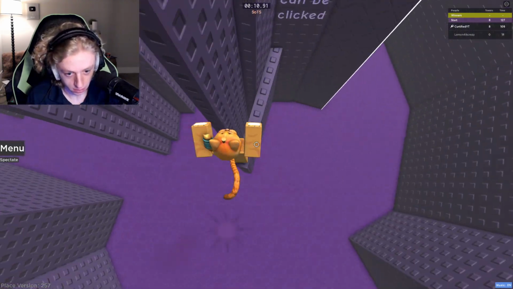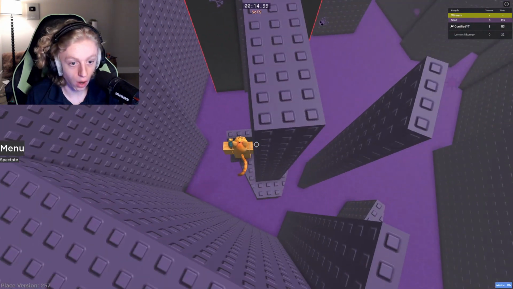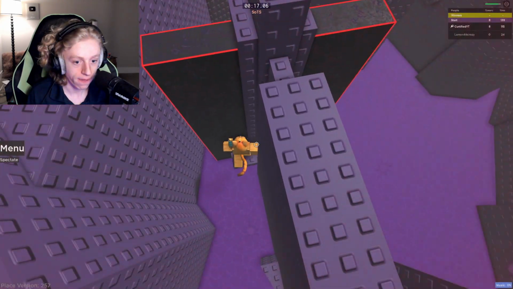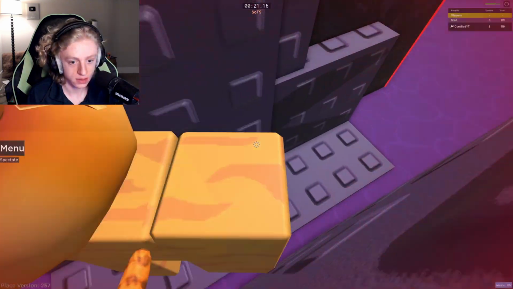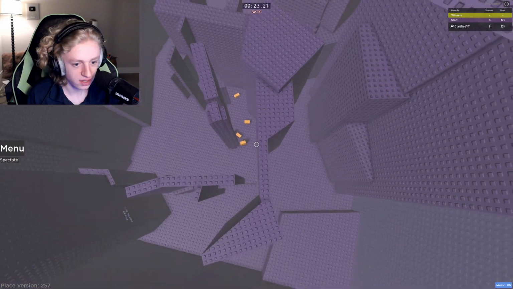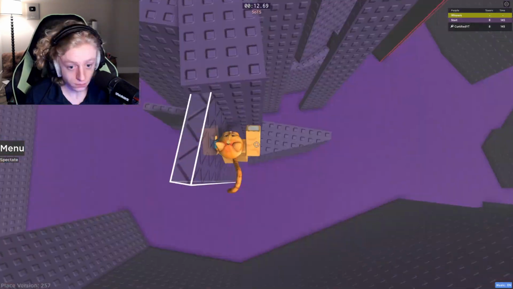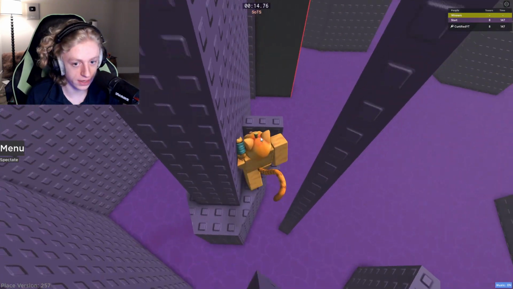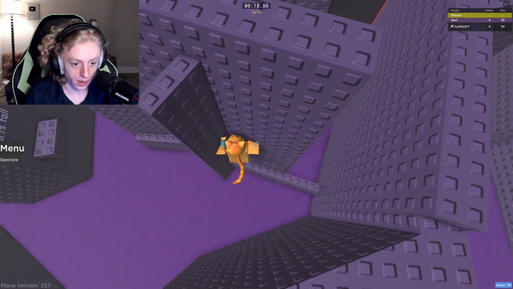Okay. Now what do I do? Oh! Wait, how do I do this? What? There's a wall. What do I do? Do I click the wall? Oh, it says outline parts can be clicked, so I can click it. Yep. I'm dumb. Oh god.